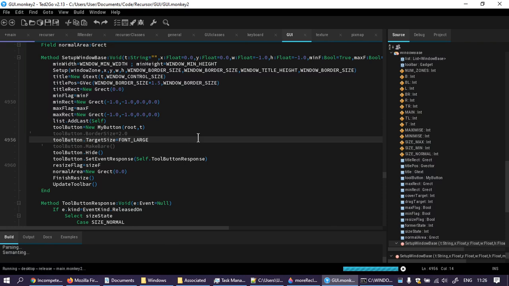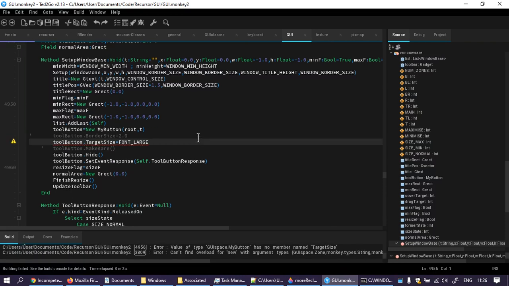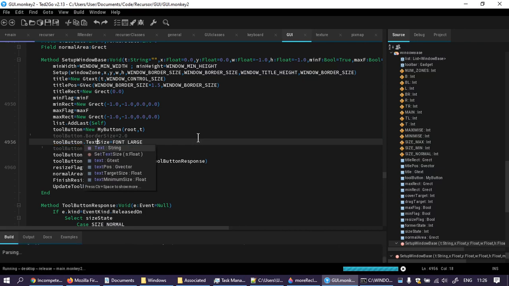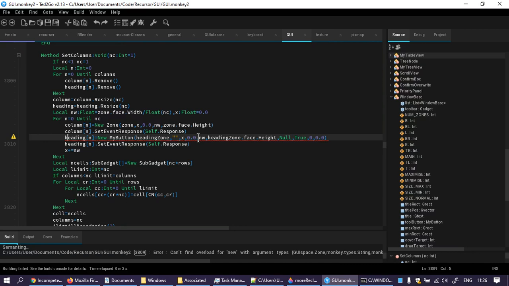Let's see the next problem. Oh, I meant text size. Sorry. I have a feeling this is going to cause me some problems. Shouldn't do too much. My button, all this. Okay, right, something up here, kind 0.